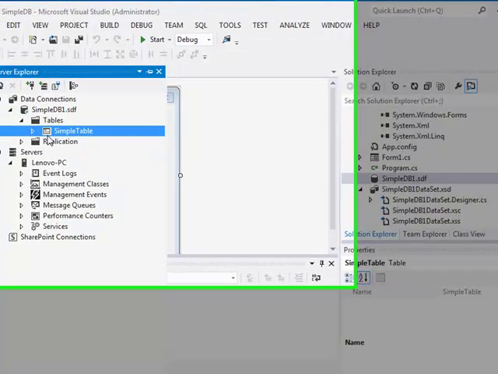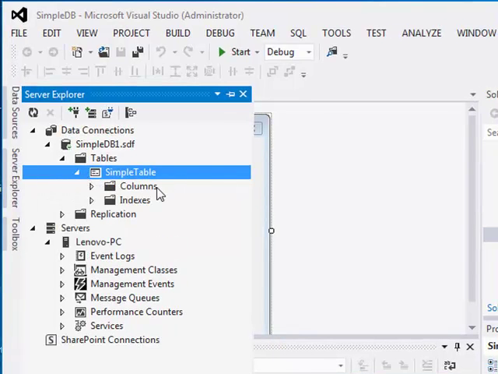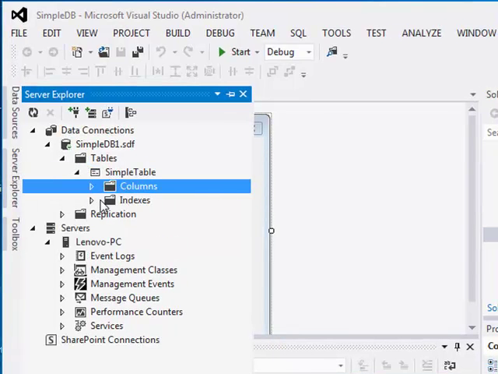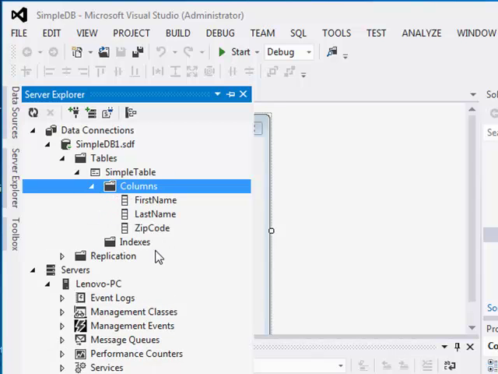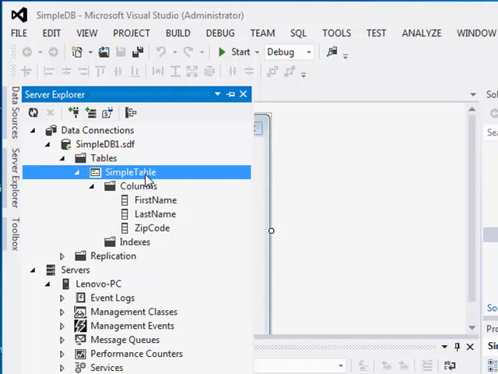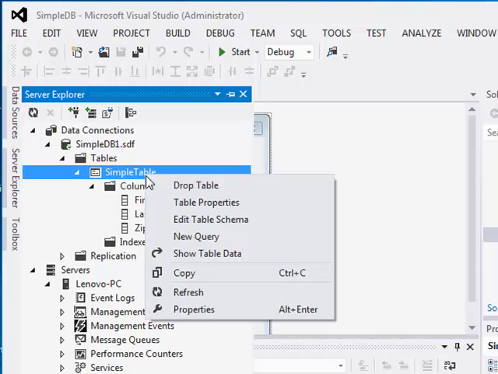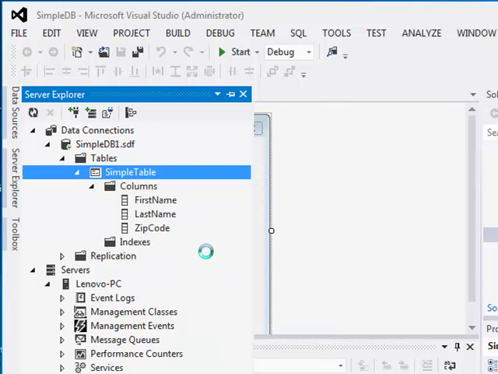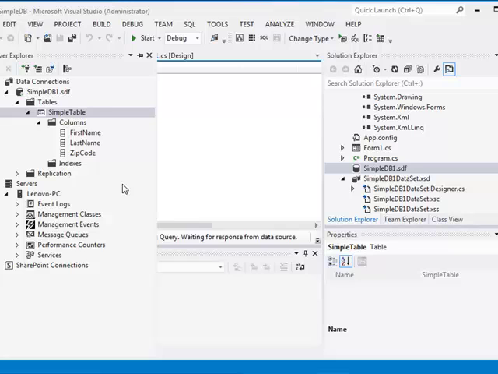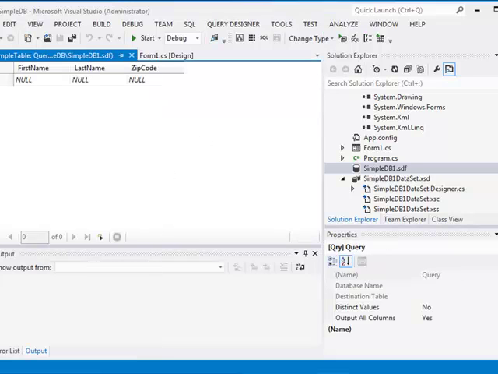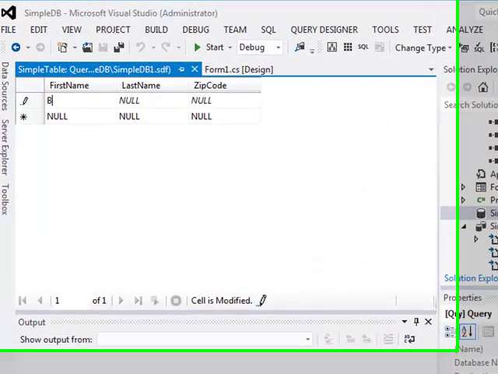See that we've created a simple table. We have our columns, and we don't have any indexes in this yet, but you can see our column names here. Okay, I'm going to right click on this simple table and show table data. And it allows us to enter in names.